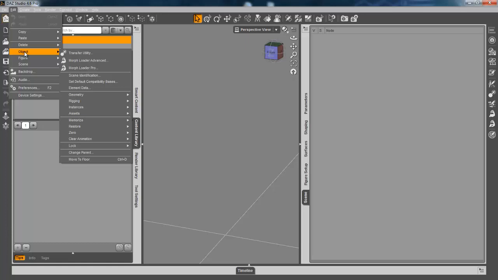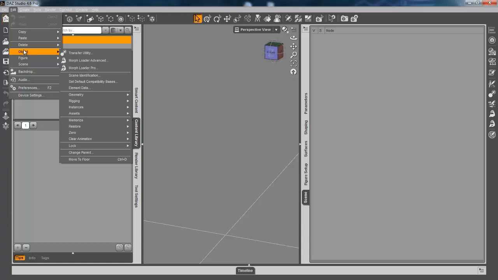Like if you're a customer and you've made a specific morph and you wanted to save it, there's a reason you might use this. Especially if you're adjusting the figure and even the skeleton, you might want to save that information. So you would use this, and we'll go into depth with it later.